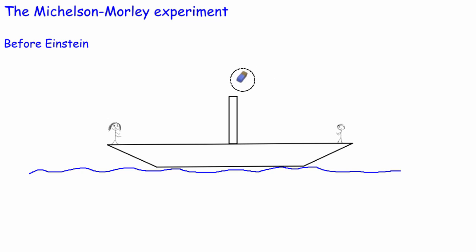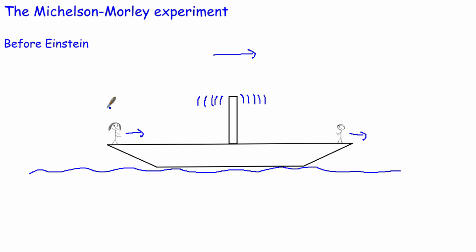However, you could actually tell if the boat was moving, because if it was again a nice still day, but the boat was now moving in this direction, you then go, okay, right, we're going to sound the horn, and the sound would be emitted like this. But this boat is moving this way. So actually what would happen is that the sound would travel out in nice equal speeds, the speed relative to the air, but the boat would be moving this way. So in actual fact, this person would be moving towards the source of the sound, and this person would be moving away from it.